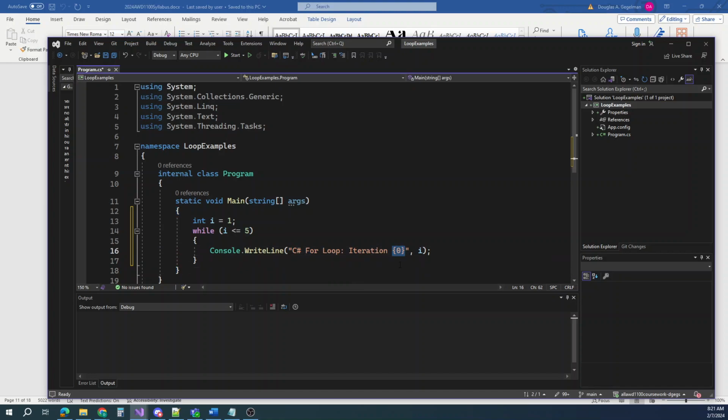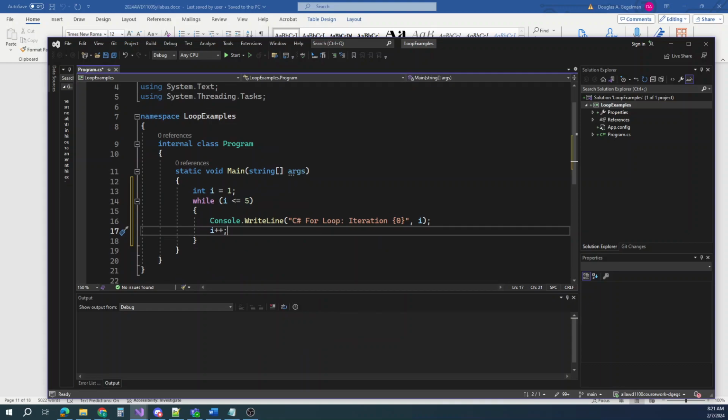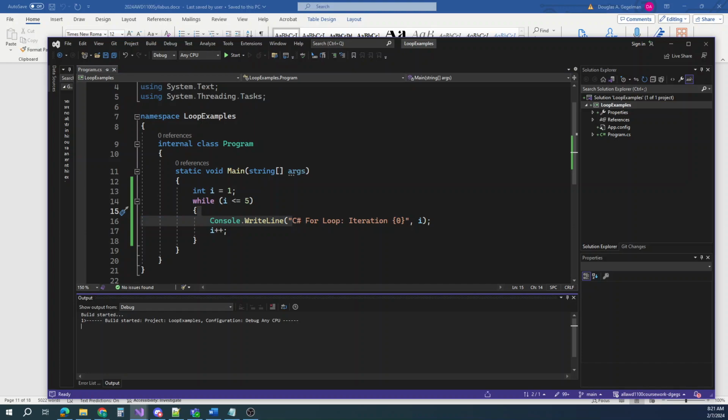Your variable is going to go inside the squigglies again like we've been doing with the string interpolation. But as we set this placeholder at 0, we've got to define what we're putting in that placeholder, and that's what this i is doing here. It's going to pick up the values off our loop, our index, and go ahead and put it in there. And then each time through, we'll increase i. So now if I run this, we should have some printouts of 1 through 5 with our text saying C# for loop iteration, and then the number of iterations. So let's run this.